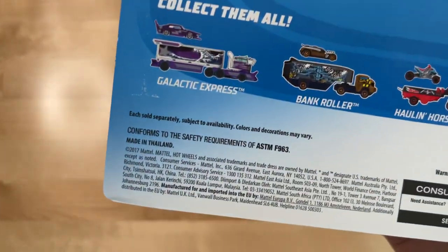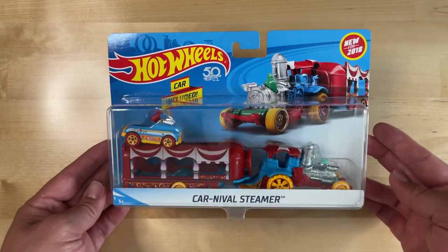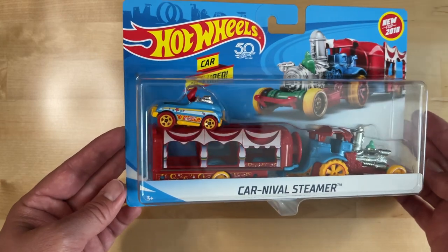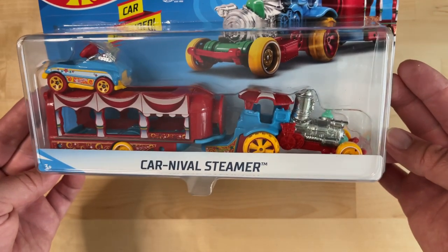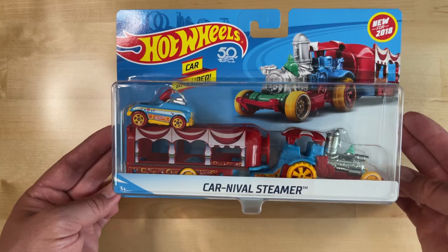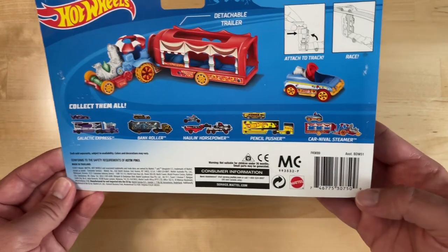This is by no means a collectible. It was new for 2018, made in 2017 actually, but I really thought this was neat when I saw it — it caught my eye. I liked the pedal car at the time, that was pretty new. We have a train locomotive Hot Wheels up front, and I really enjoyed the carnival theme livery paint job.